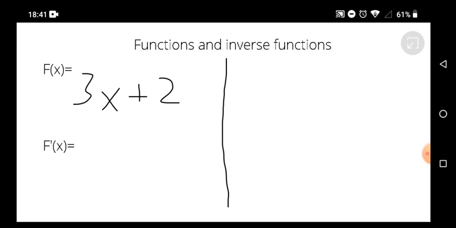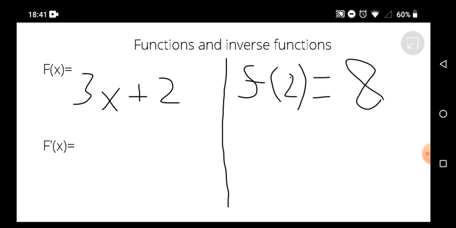Okay, so you might get asked to work out this. It's an f, and I'm going to put in a 2 here. Okay, you might be asked what's f of 2. Since you're told f of x is 3x plus 2, what we can do is we can substitute a 2 in every time we see an x in that function. So f of x, if we sub in a 2, we get 3 times 2, which is 6, plus 2, which gives us 8. Okay, it's really that simple, and that can be a question on both maths papers.